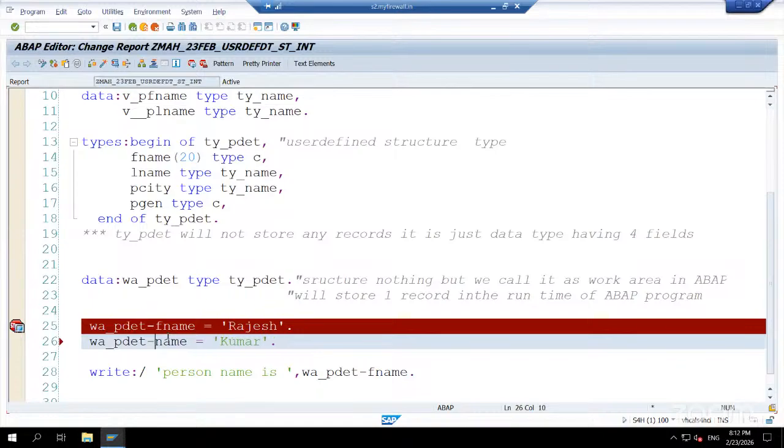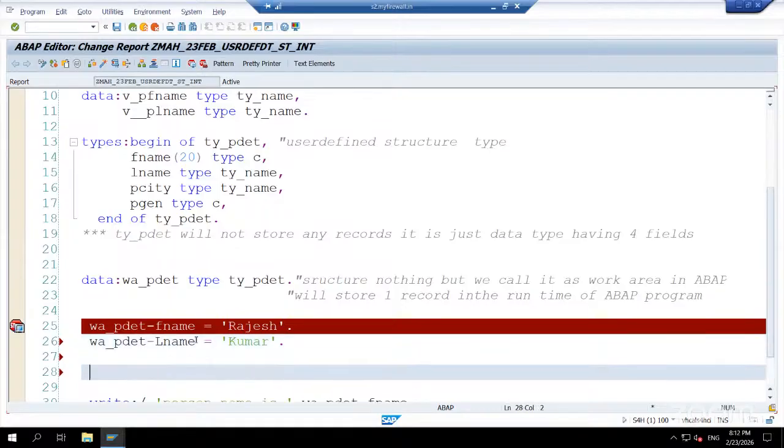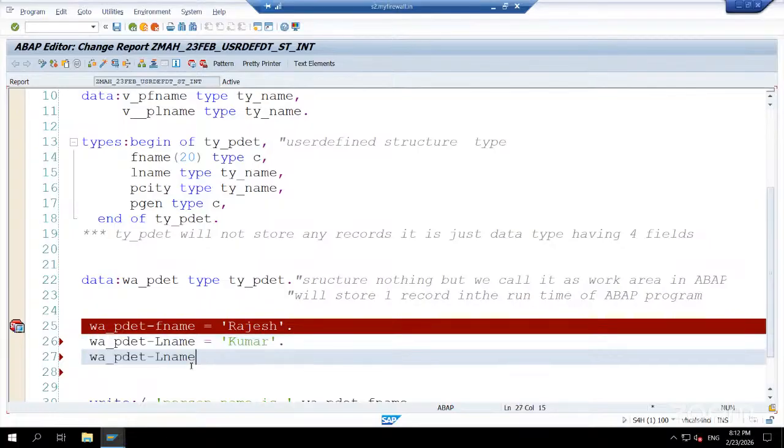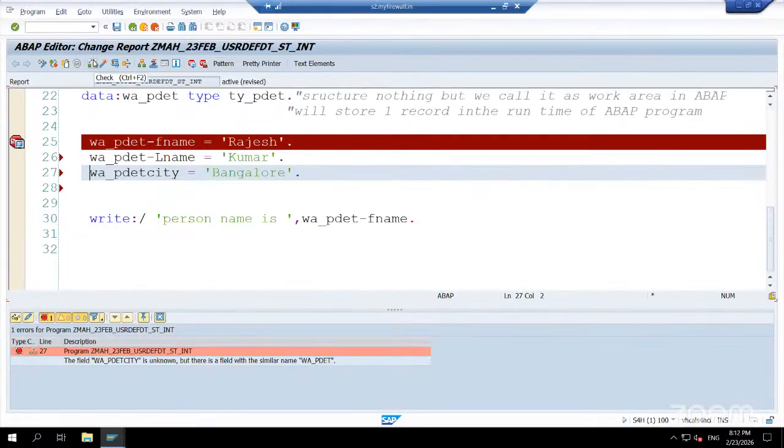So your first name, last name, Kumar, city, Bangalore. Save it now. Check syntax. Person city, right?